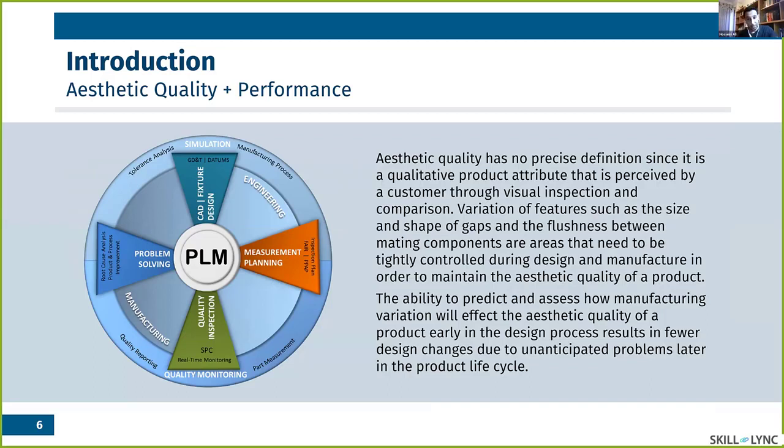The ability to predict and assess how manufacturing variation will affect the aesthetic quality of a product early in the design process results in fewer design changes due to unanticipated problems later in the product lifecycle. Look at this chart, which I will show in different designations during the session many times. But first, look at this.